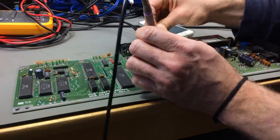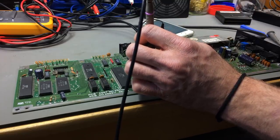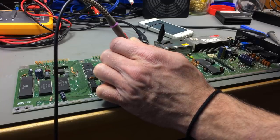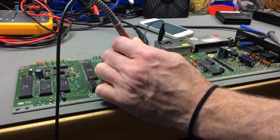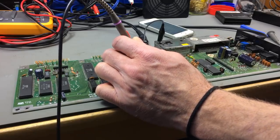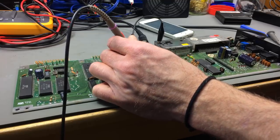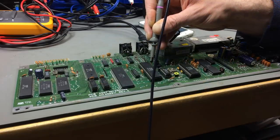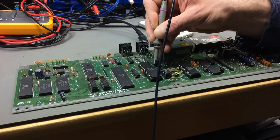Okay, there should be... Let's check the clock. It should be on pin 18. 24, 23, 22, 21, 20, 19, 18. There should be a clock, which it is. Let's look at the data lines. There's nothing going on there. Address lines have a signal. That's a bit weak.